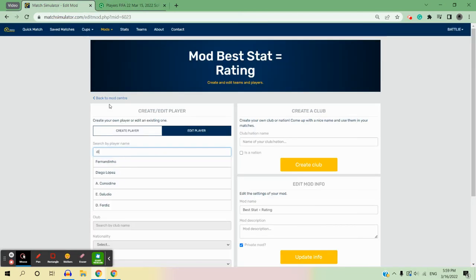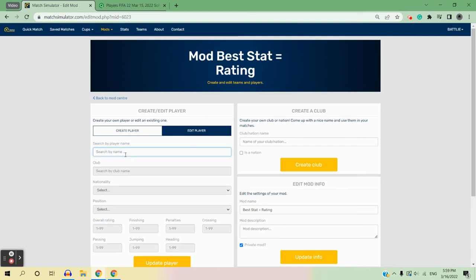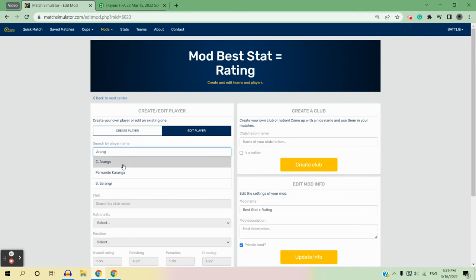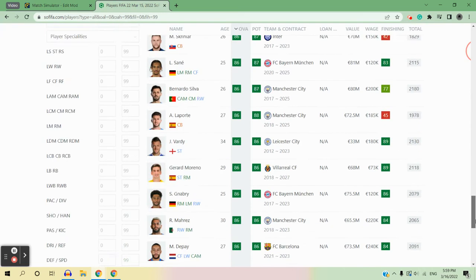Yeah, we can't really do goalkeepers, right? So Moussa Diaby's best stat is actually 81. We might not only go for him, we could also go for Aaron Gies. For example, take Horau. His overall is 70, but his highest stat is his heading, 82. So in this case, he would be upgraded to 82. But Horau would not be taking part in this video, as I'm only doing the first page.